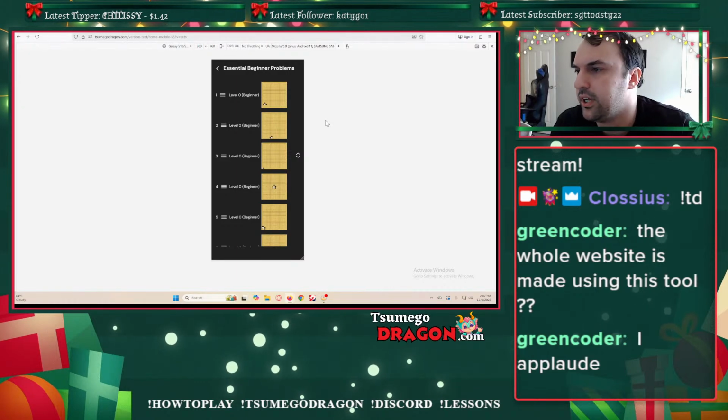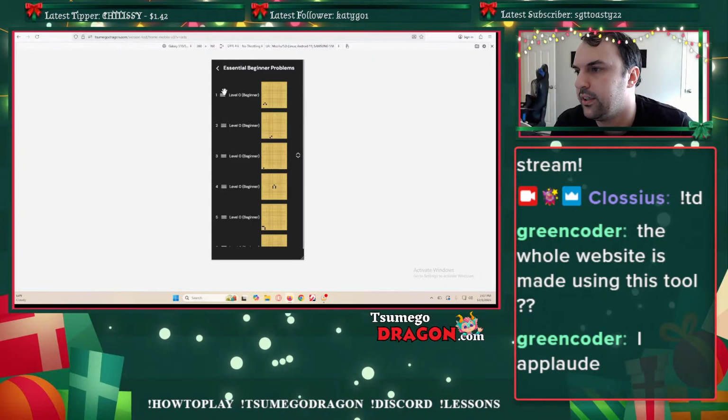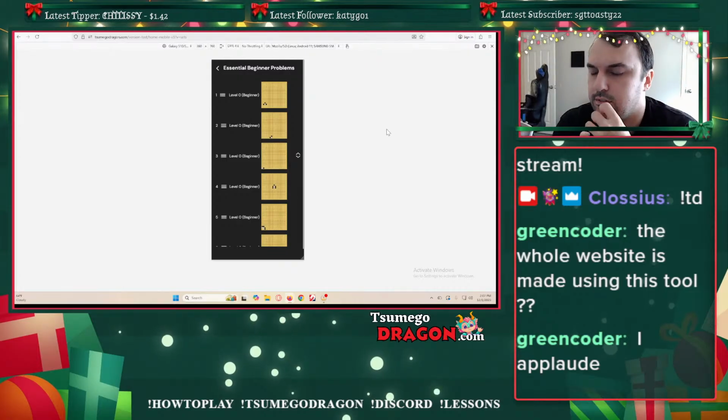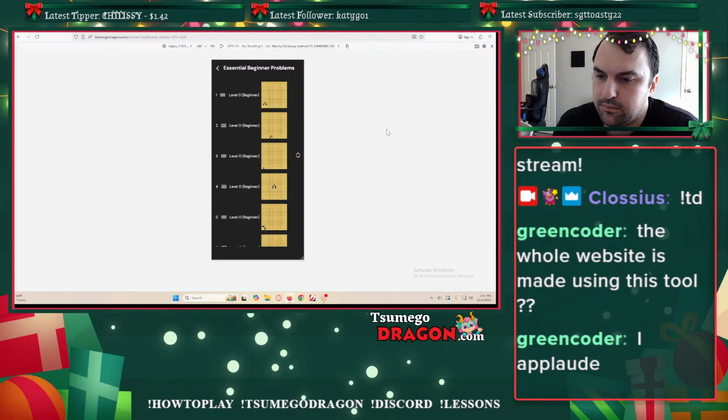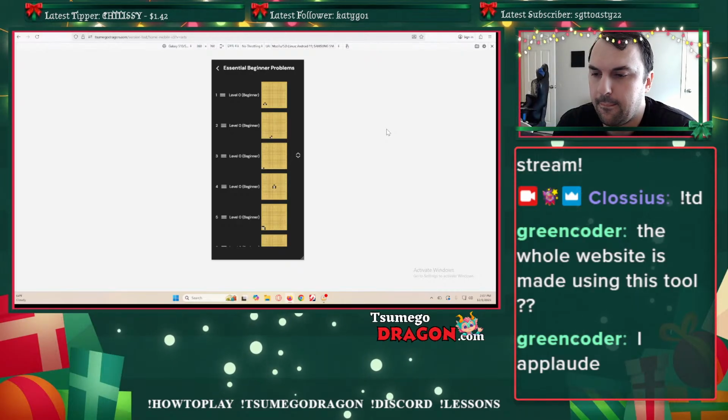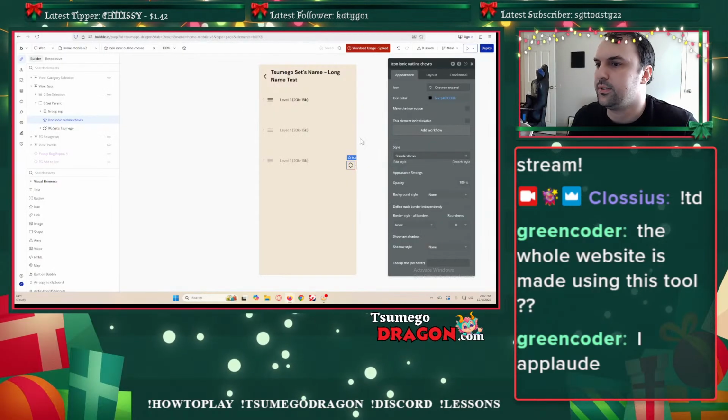Though I could have also made the drag drop group only this square right here. I wonder if that would be cleaner. I think that's going to be cleaner. Let's do that.